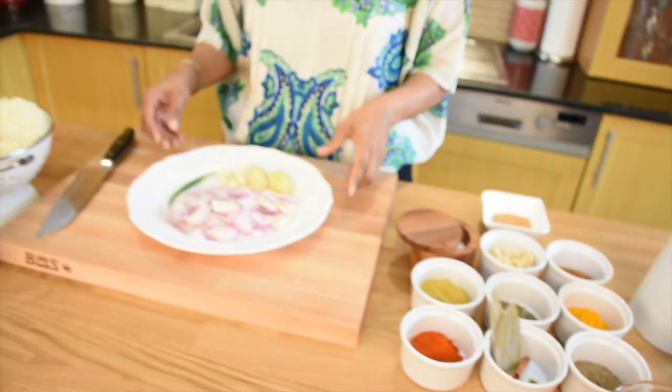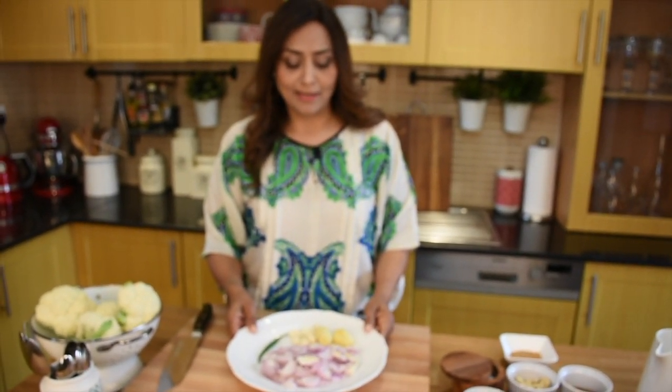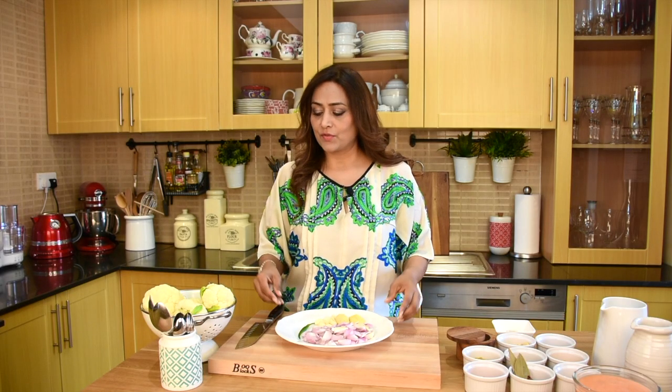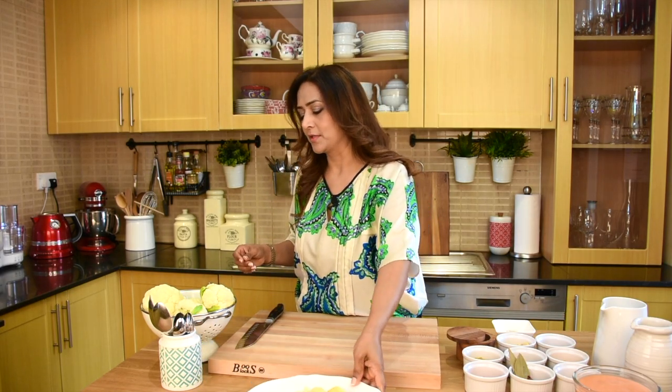And for the base of the gravy we are going to use the onions, garlic, ginger and a piece of green chili. Okay, so to start with I'm going to show you what you have to do with the cauliflowers.